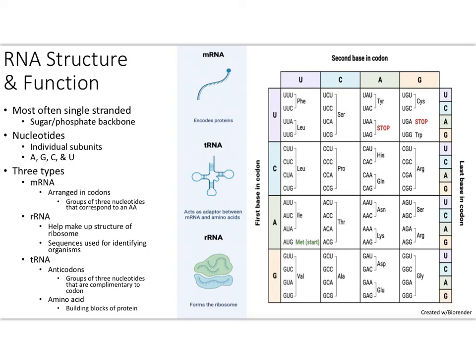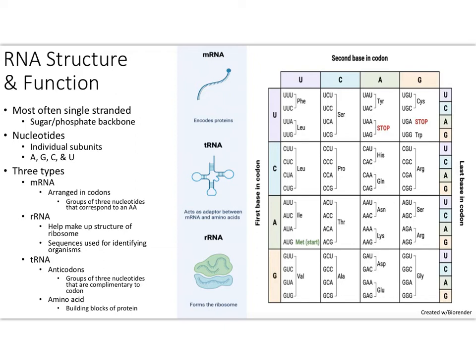On this slide, we're going to go into a little bit more detail about RNA structure and function. On one of our previous slides, we just talked about an overview of RNA and how it can serve as an intermediary between DNA and proteins, and that is true. But here we want to go over the three types of RNA that we find in organisms and what their individual roles are. RNA is a type of nucleic acid, and most of the time we find RNA in a single-stranded arrangement. So we don't have that double helix, we don't have that twisting that we find in DNA.